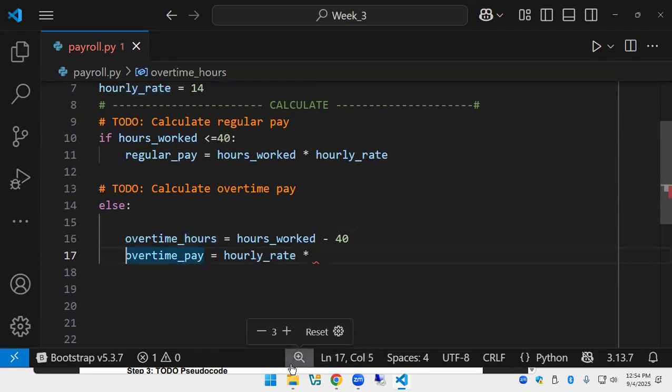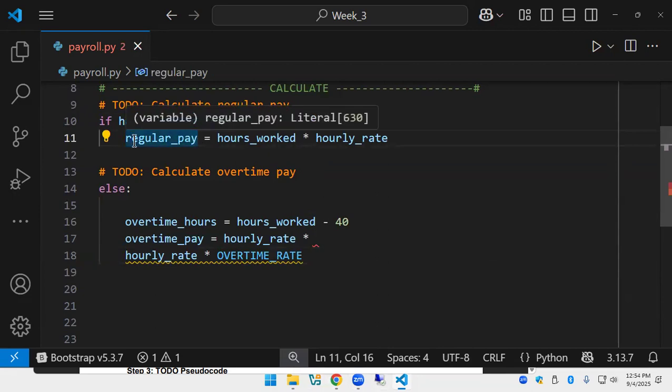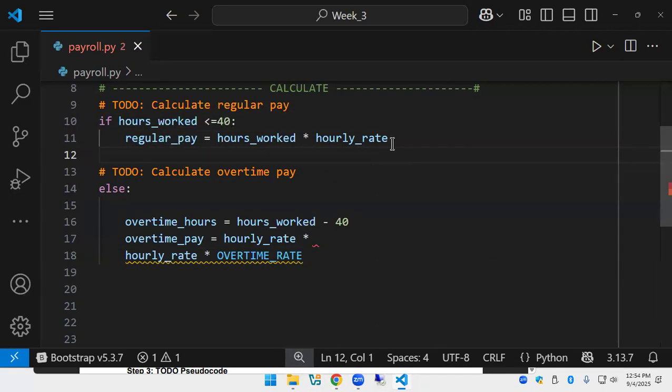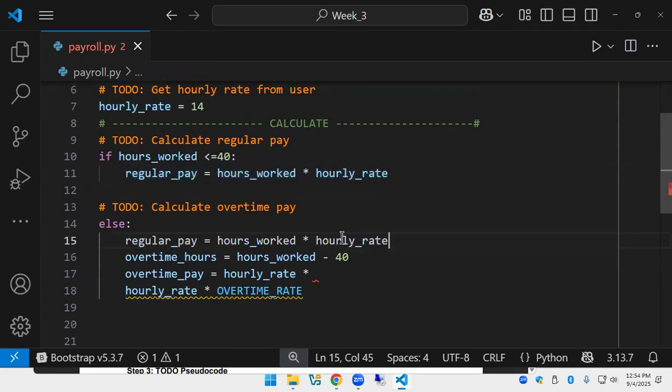So that same line, we will do it. So here, just to reiterate, we're calculating the regular pay, we're done. If it's over 40, we're still going to calculate the regular pay, right? But times 40 instead of hours worked, because we know it's at least 40, which should be a constant of work hours or something, but we'll just do it this way to figure out the problem. So our regular pay is going to be 40 hours times five. That's making sense.